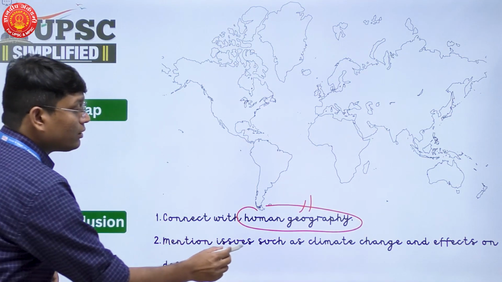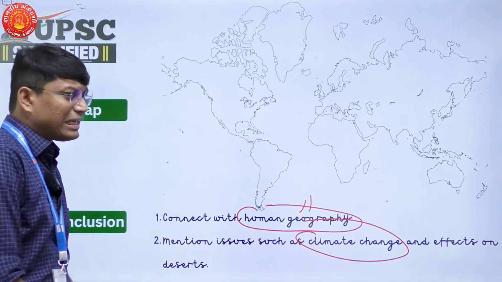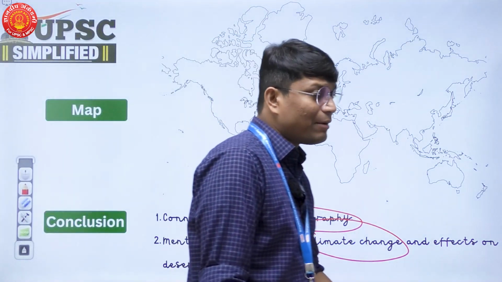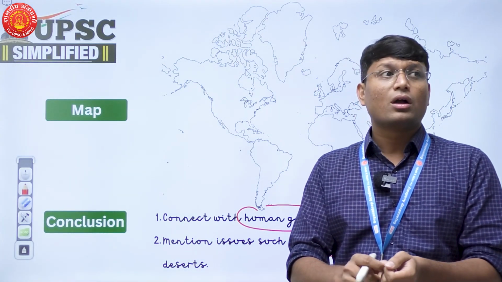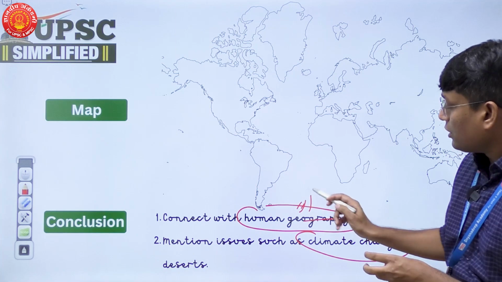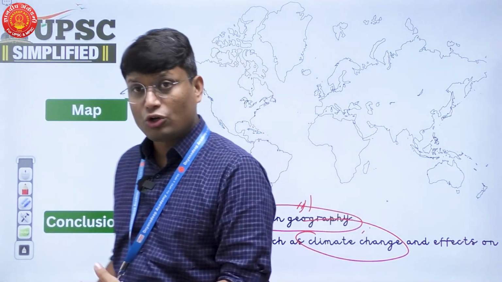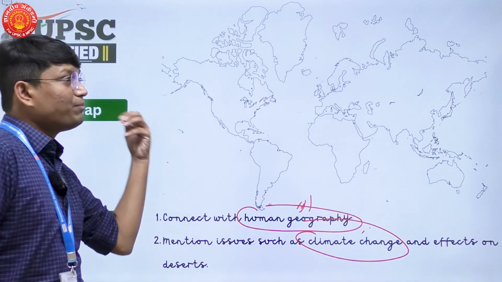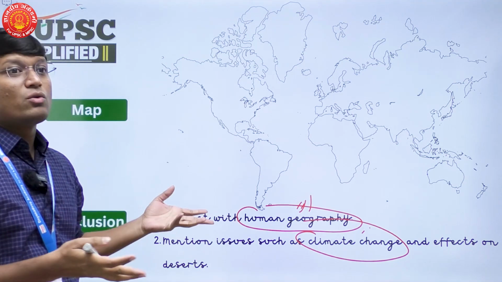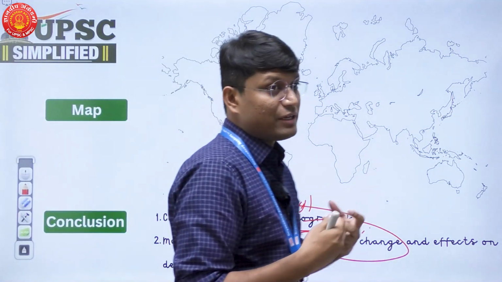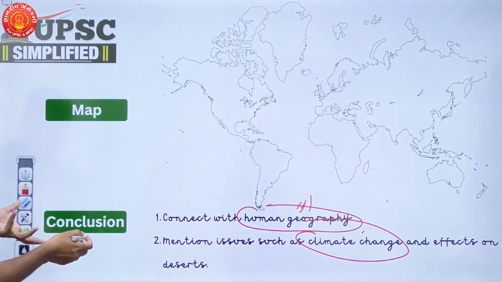A good number of people would go forward to climate change, global warming, desertification. That can also be a conclusion, because time and again I am telling you that in this particular question there is no proper conclusion. There is not enough content to conclude it properly. So either conclude with the human geography aspect or with climate change, or you can be innovative and suggest some solutions for desert life. Maybe it is water conservation, maybe it is regarding vegetation, development or growth of vegetation, and so on. So this would be a largely open-ended conclusion.